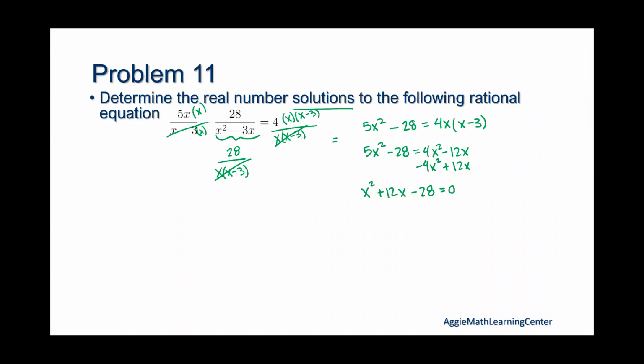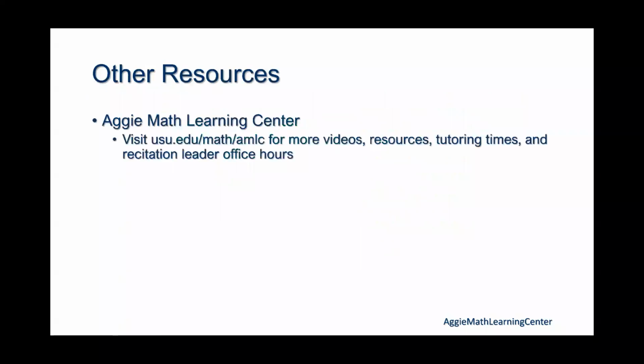So either we can factor or do the quadratic formula. Off the top of my head, I think that it factors, but my brain is just not telling me what the answer is. So we want it set up into 2 factors. Maybe 14 and 2. Would it be positive 14? Yeah, positive 14 and negative 2. So we'd have a 14 and a minus 2. So our solutions are going to be x equals negative 14 and x equals positive 2, because that sign flips for the roots. I love when it works. Awesome. And I think that is our last one.